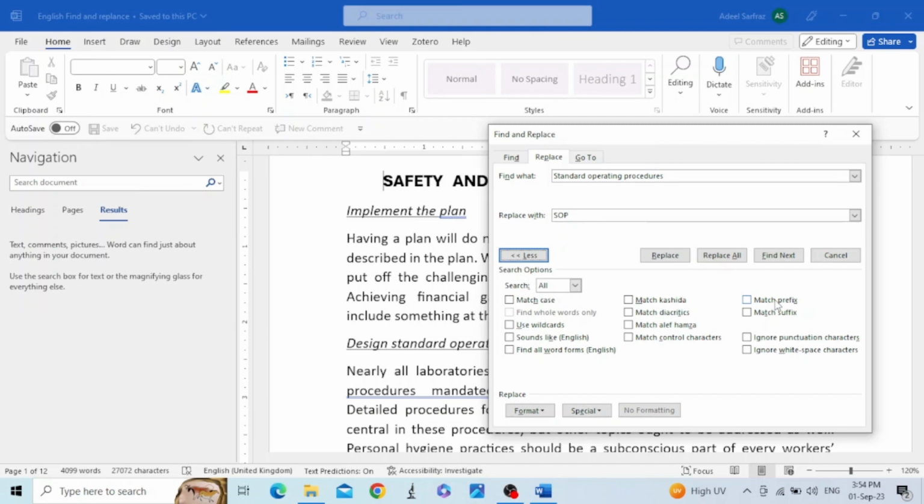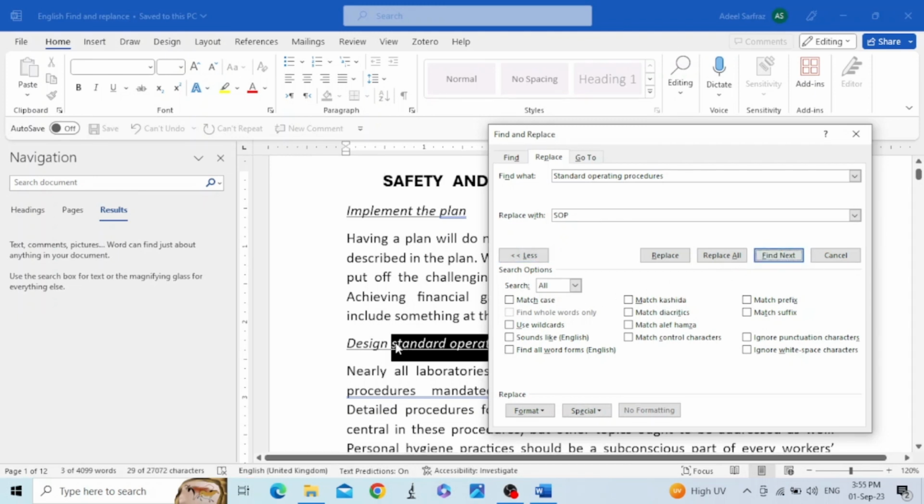Here, either you can replace the word or you can click on Find Next. First, I click on Find Next. You can see the words standard operating procedures are highlighted in a heading. If you want to replace them, click on Replace, or you can click on Find Next.